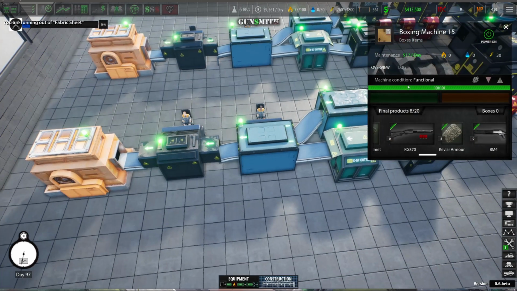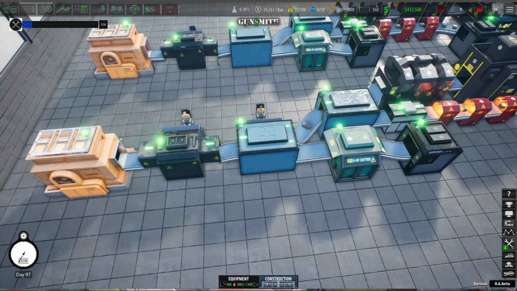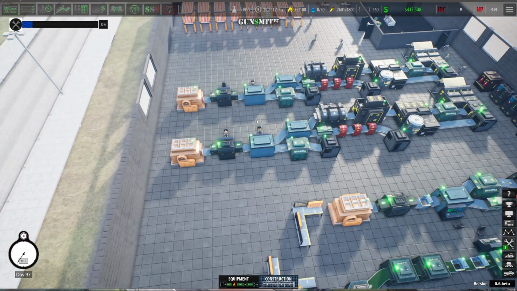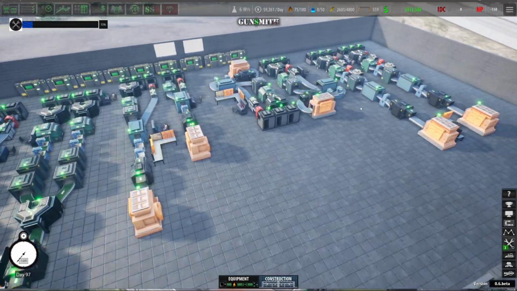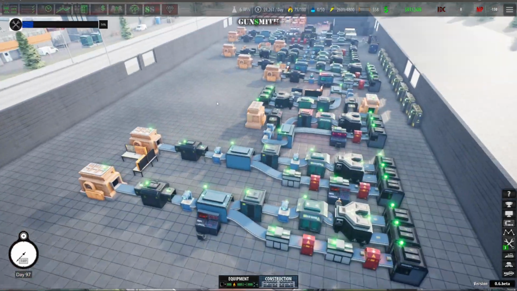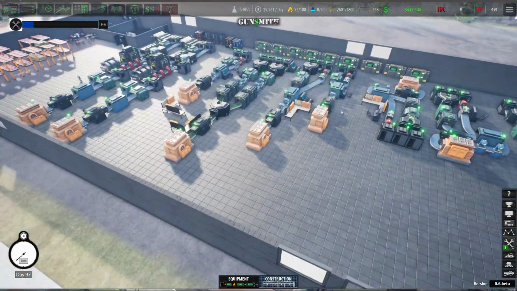Our boxing machine, it's functional. 8 out of 20. So it's working. It's slow as crap, but it's working. There we go. Got 9 out of 20, and it's going to ship it out. Okay, so that's all fine and dandy. So we are making all of the clothing items that we know how to make in our little factory.